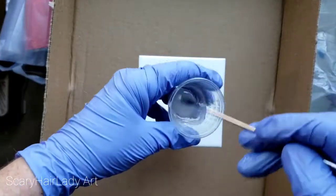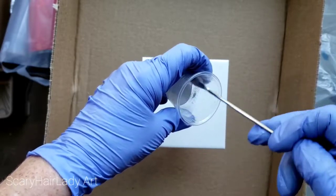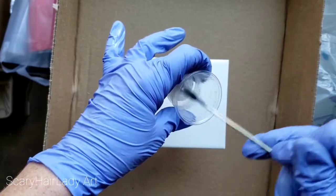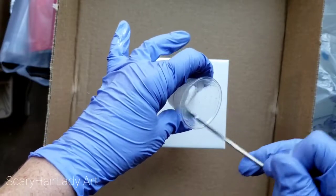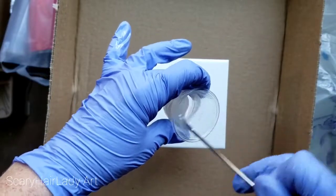Okay, now I am back. We're going to do a coaster to match our wine glass. And this is right at 2.5 part A and 2.5 of part B. I've been stirring about 3 minutes. Really, really, really want to make sure all of it is done. I do not want any boo-boos on this.